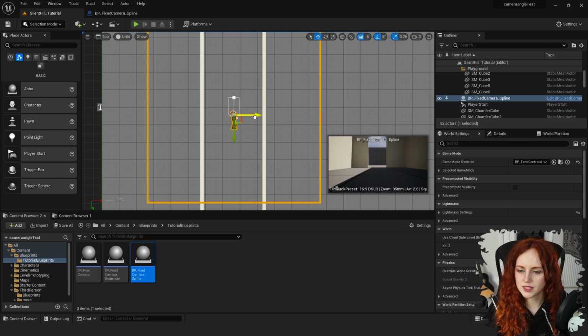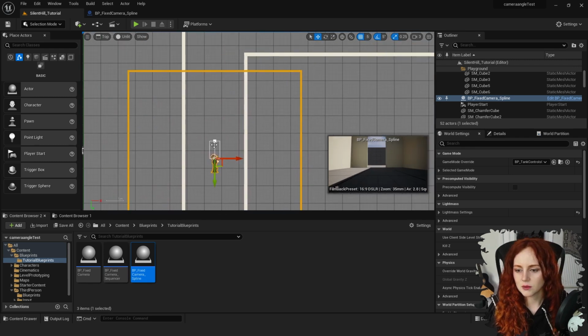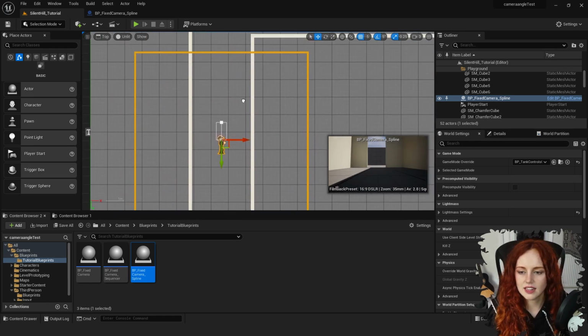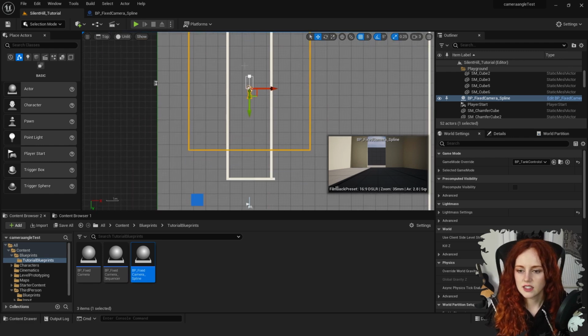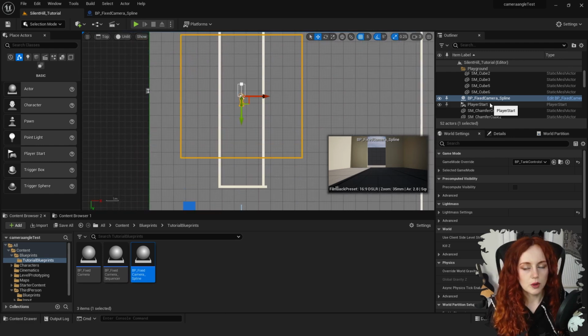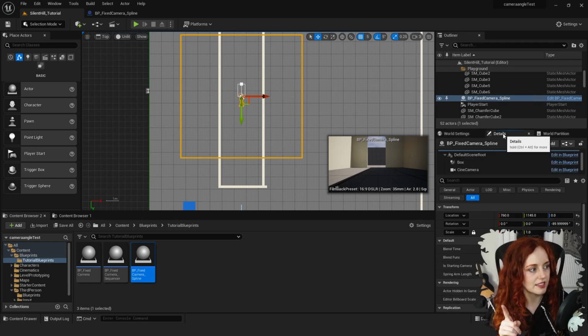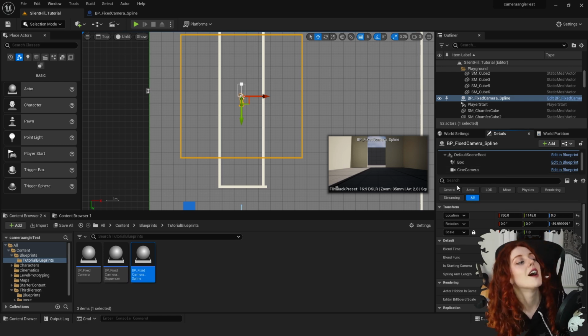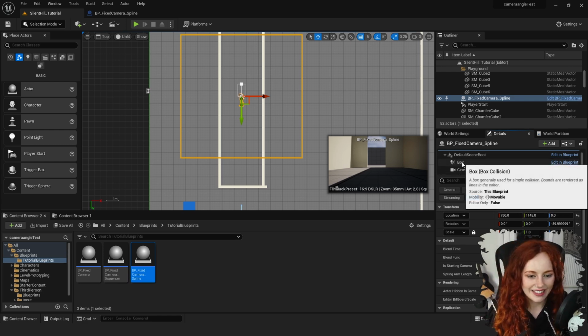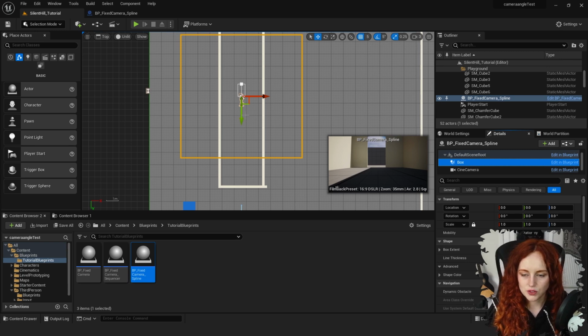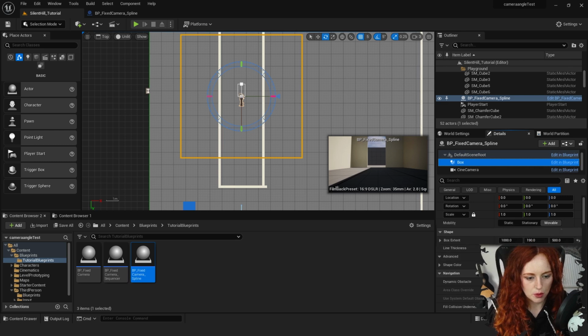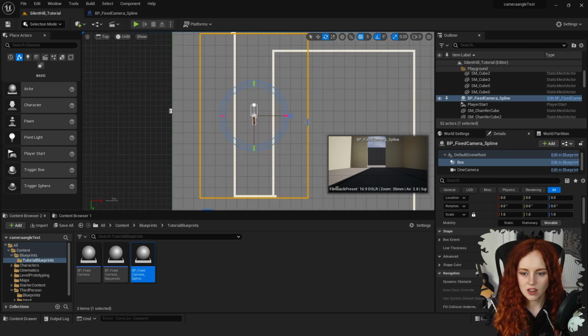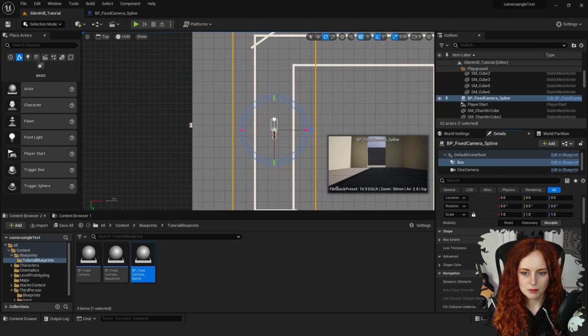So I'm going to put this in the center of my hallway, and I'm just going to set it up so that the collision is encasing the whole hallway here. Whenever we move anything within BP fixed camera blueprints, we have to go into their details panel here, which is up there above my head, and then click on the component that you want to move. And for the box, we want to change box extents when we're updating the box. So there you go. It's a bit longer now, and maybe this can be a little bit smaller.